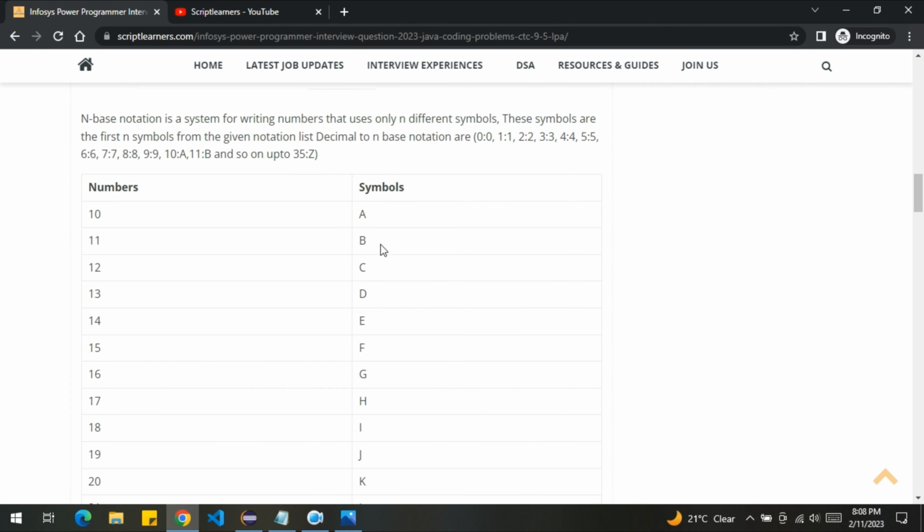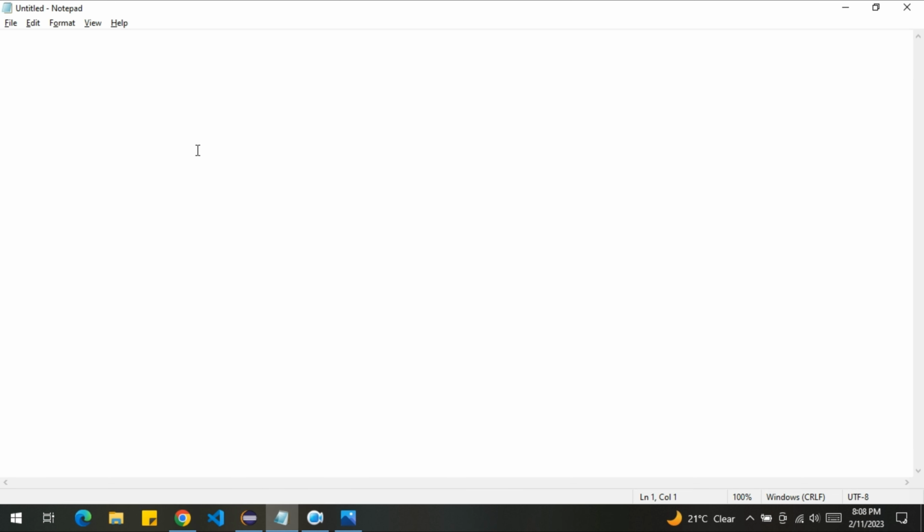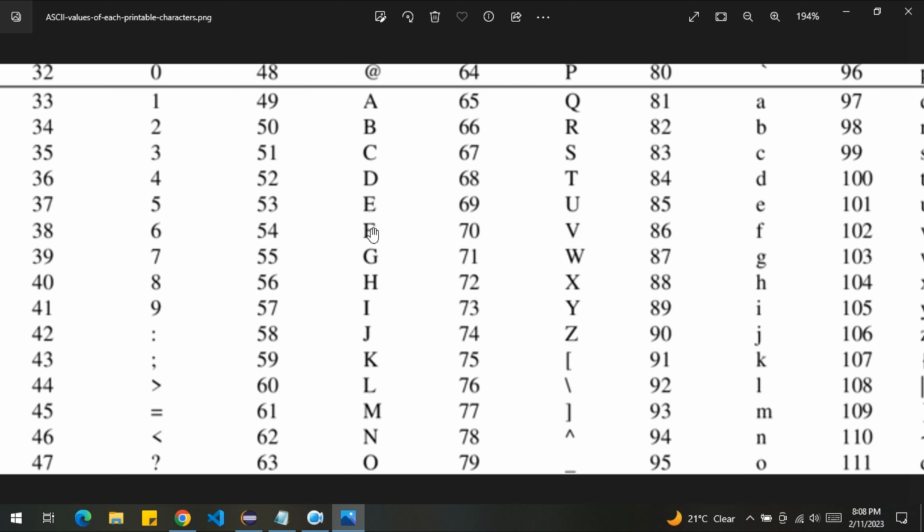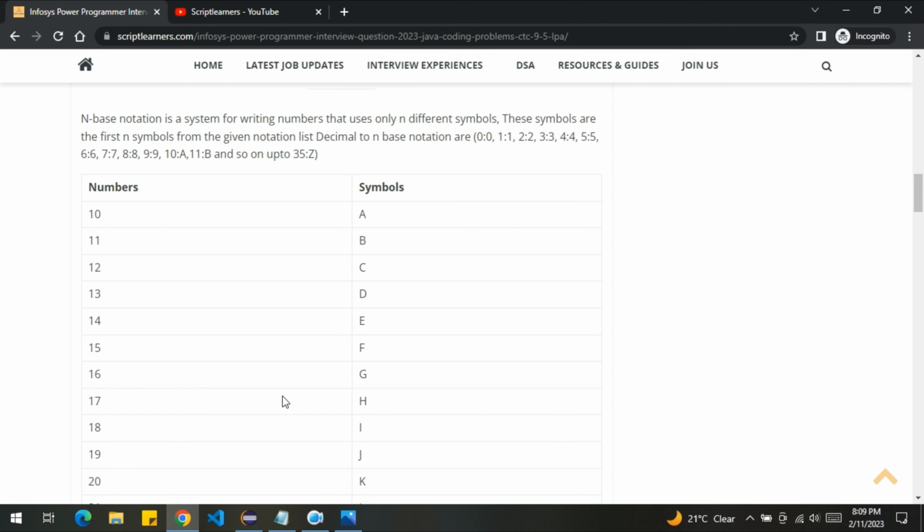So let's discuss this with some other example also. Let's say our num2 is 15. We have to obviously convert it into the character as this is greater than 9, right? So first I will subtract 10 from it, then I will get 5. Then I will add 65 to this and it will become 70. Now let's check. Here 70 is equivalent to F, and here also F is 15.